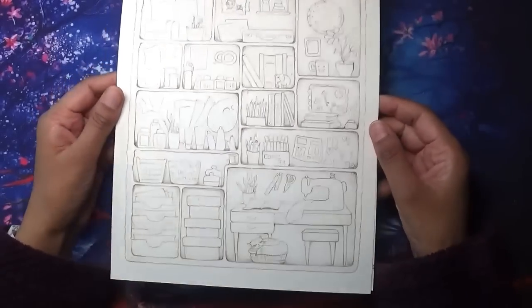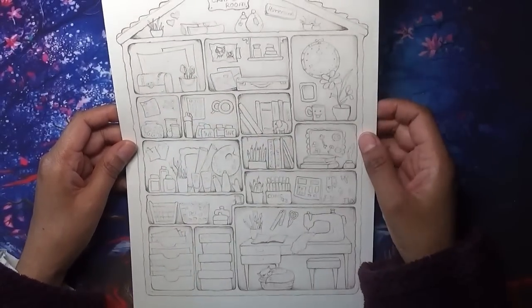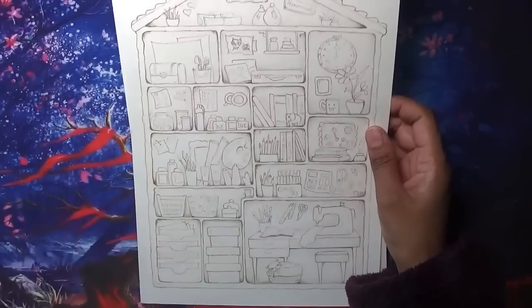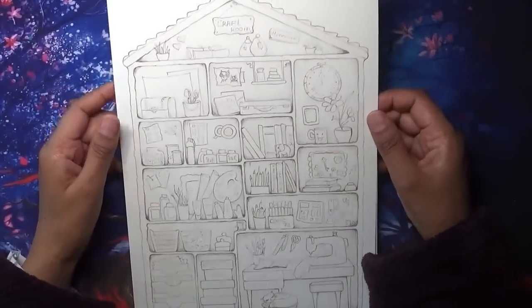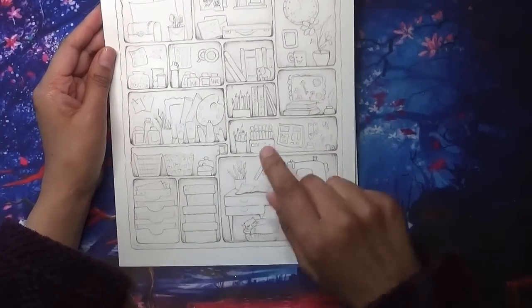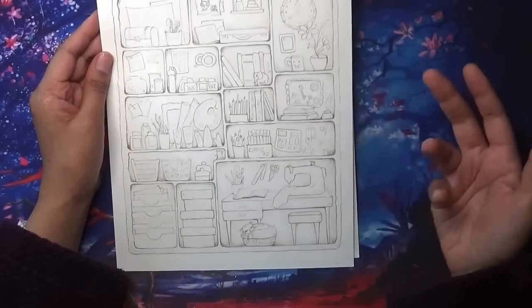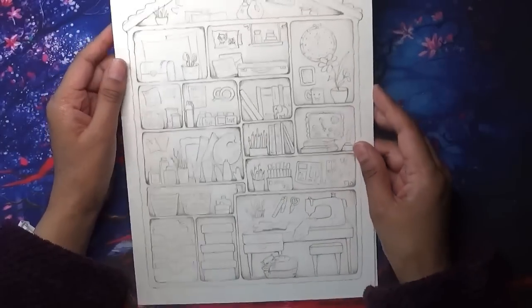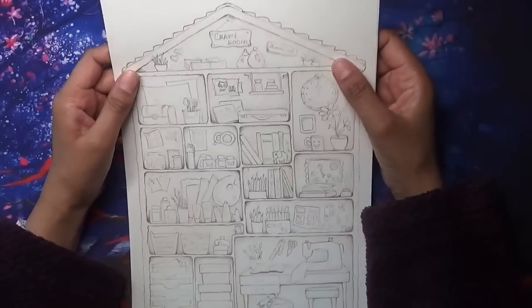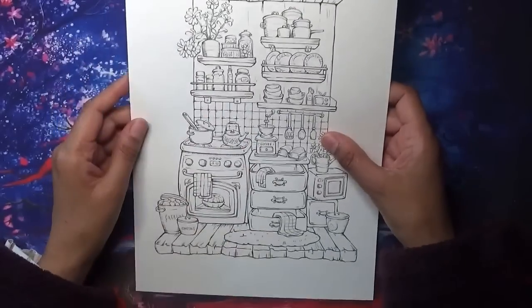Then I have this other Julia Spiri one — a craft room with a little sewing machine and some arty paint stuff. It even says 'Copic 72' which I didn't notice before — too expensive for me, and I don't use alcohol markers enough to justify buying them, though one day I might try a small set. If you can recommend what set to get as a beginner — I know there's Copic Ciao and other versions — any recommendations would be appreciated. But yeah, this little craft room just looks lovely and cute.